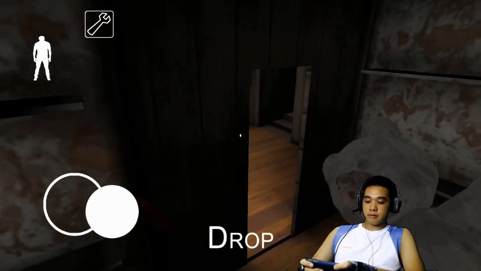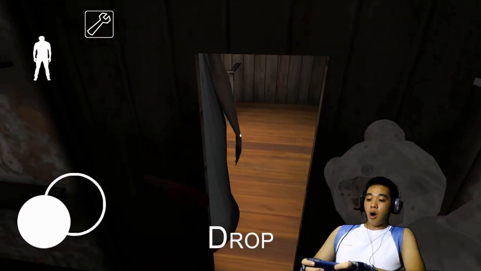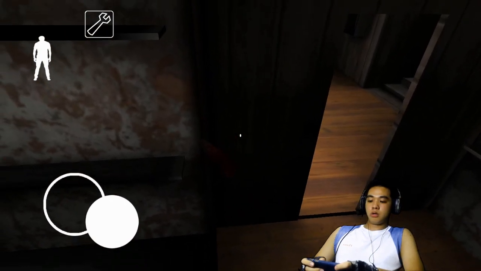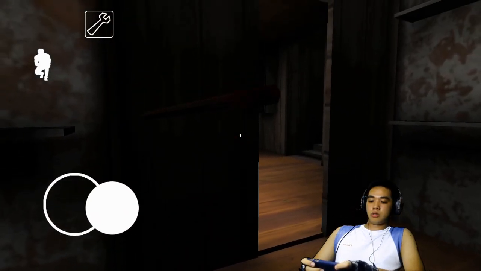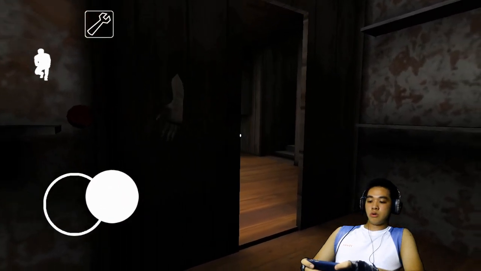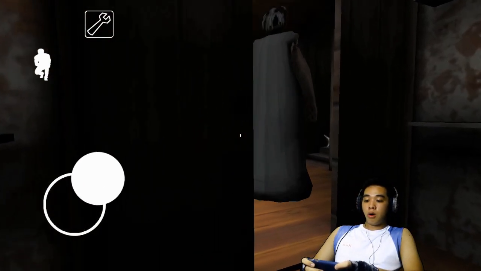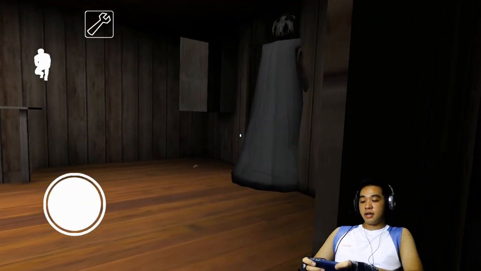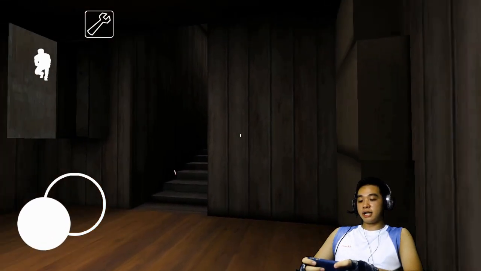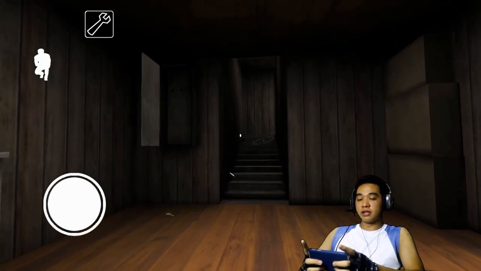Oh, hey Granny. Oh! Oh! Oh! Now I know what the teddy bear does. You have to bring the teddy bear all the way to the attic, so he'll give you the master key. But Granny is gonna chase you. And the only way to get Granny to stop chasing you is to trank her.